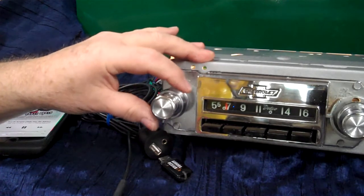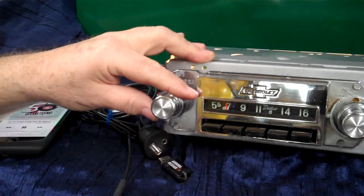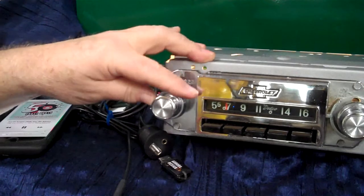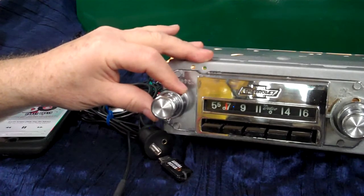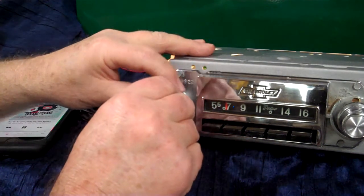1, 2. No, that's the wrong one. Go counterclockwise. 1, 2. Right side. Left side. Balance it out like we want it. Stop. Let it be. Now you got your speakers set up where you can hear them all.